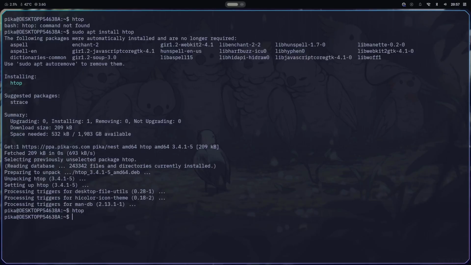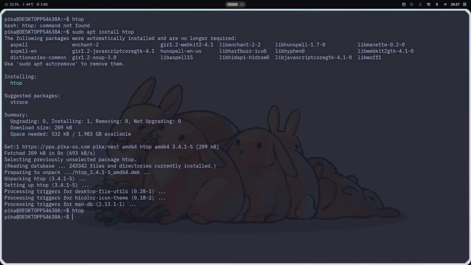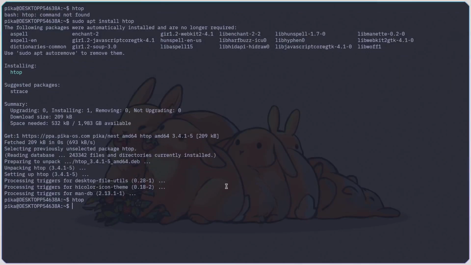But I didn't want to do it that way because I'm just curious if you just wanted Steam by itself and not all the other stuff, if I can do it. So let's see.